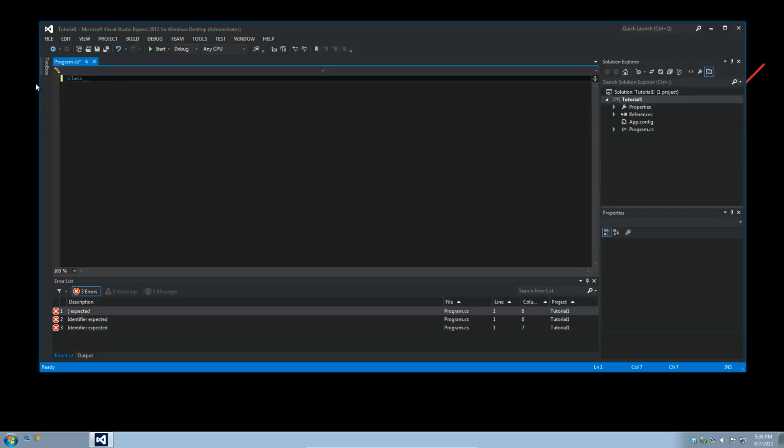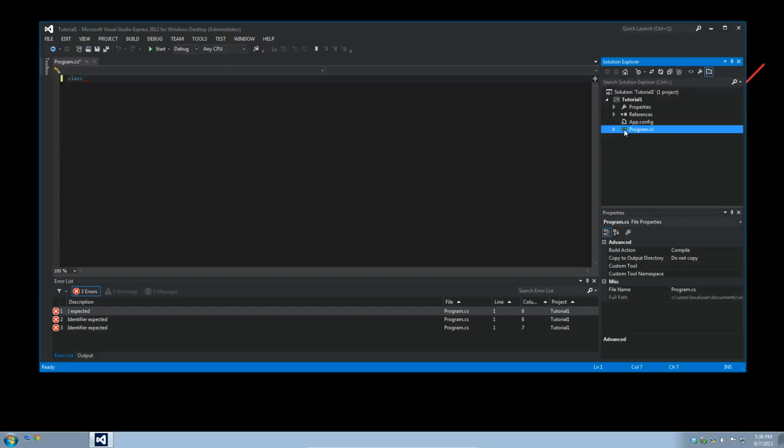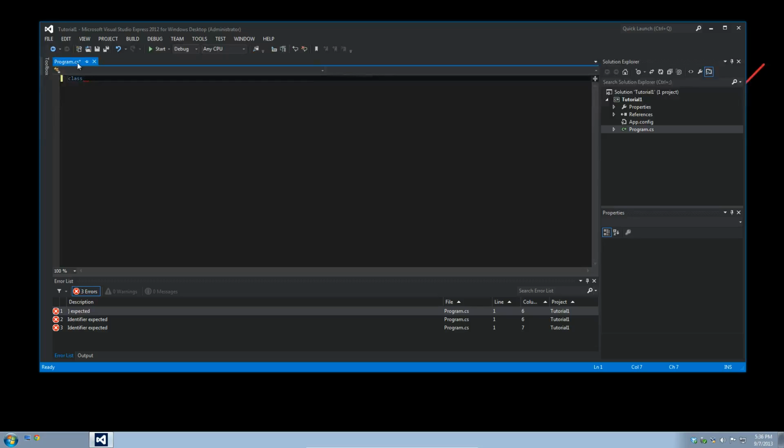So now that we have the class, what we have to do is name our class. What I usually do is name the class the same as what I've called the file the class is in. If you go on the right side here, this is what we call the Solution Explorer. This basically shows your project and all the files in it. At the bottom here with the C# icon, you can see program.cs. This is the file that we're working with, and on the tab it shows program.cs.